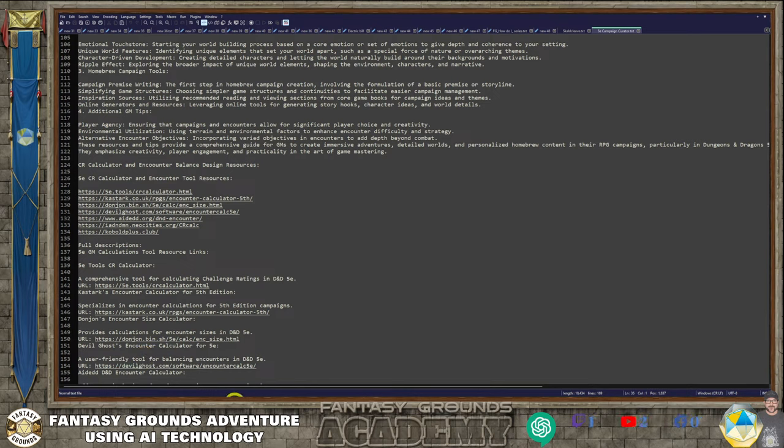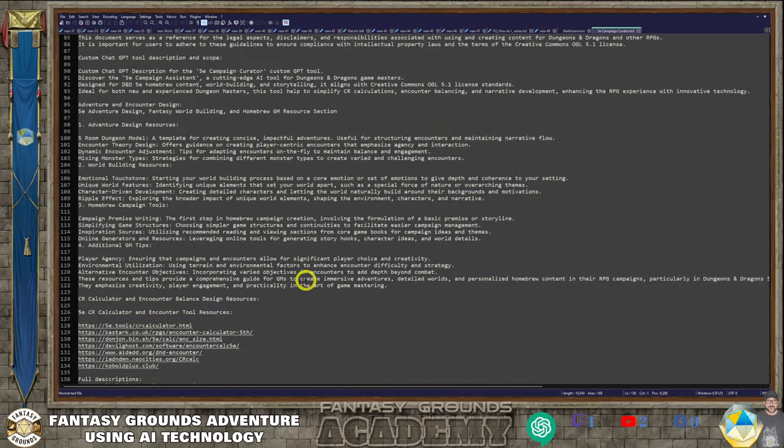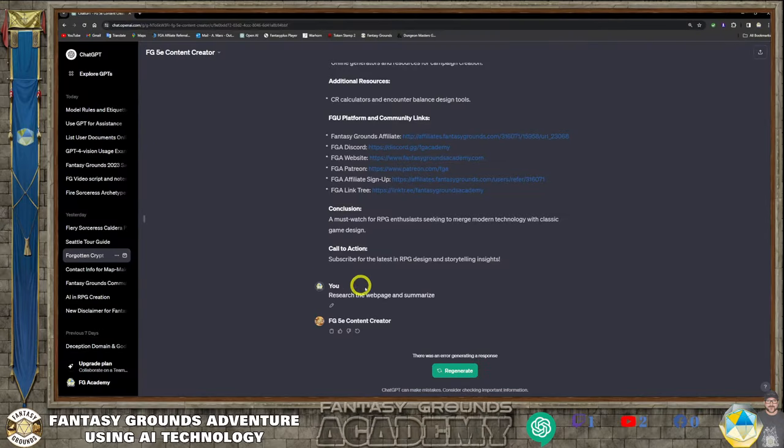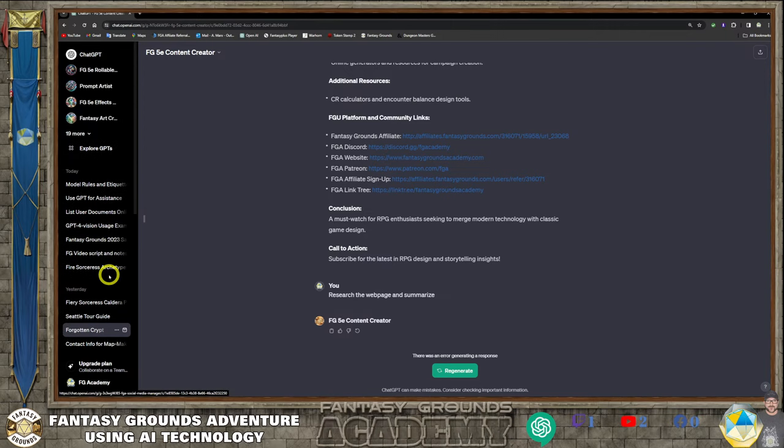So if you have a paid account, you can upload this document if I export it as a text file, and I can load that in the background and have it run this as a template or like a starting point. And then when you're going to do research for designing an adventure, you've already got a lot of that question and answer stuff out of the way. So this is going to give it answers or content that is designed around your question. This is a starting point that you might come up with before you actually start writing your adventure and before you create your own custom ChatGPT. And by the way, that ChatGPT store has just launched. I'm not sure how it works, but I'm going to check it out.